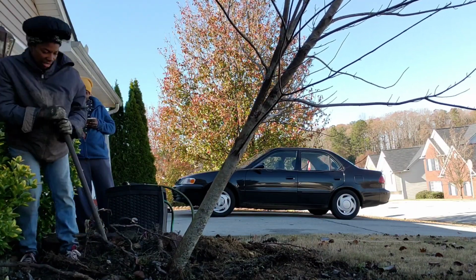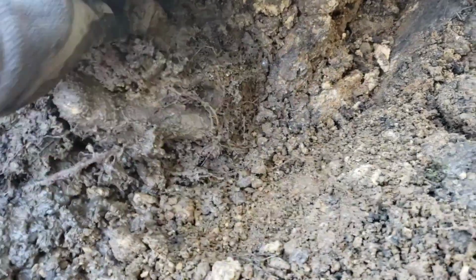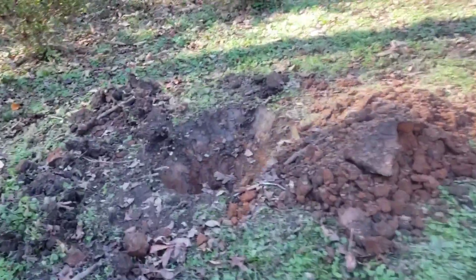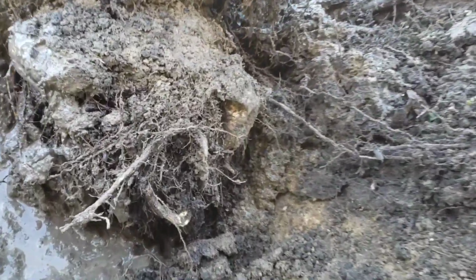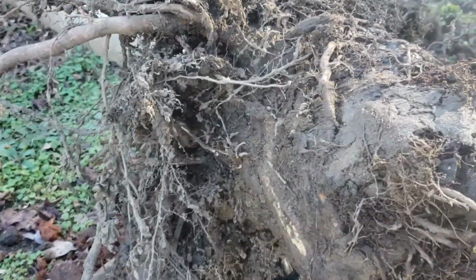Unbelievable. I must say, this is the largest tree. Right, so this is what's holding us back. That's what a Japanese maple root looks like that grows deep in the ground. So I'm going to cut that there. This hole is deep enough, but I'm definitely going to have to go wider. Oh, look at it. That's the base that's going in my hole at home. Here's a close-up look at that root ball.